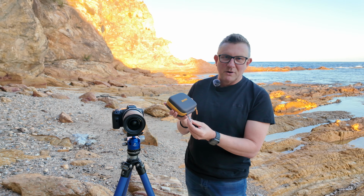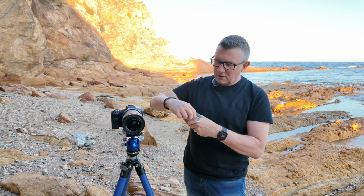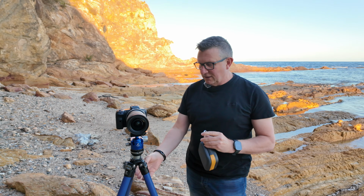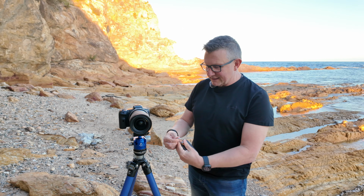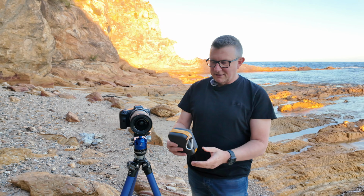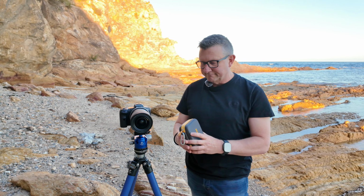It has a little carabiner clip on the end of it, which I actually find really handy. What I tend to do with this when I'm out in the field, you can clip that onto your belt, or I've actually got a little carabiner on my tripod here, and I tend to clip this onto my tripod so I can just hang the filter kit off my tripod when I'm out in the field shooting.